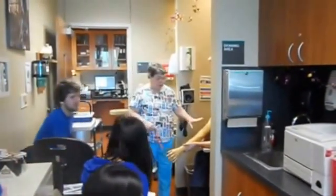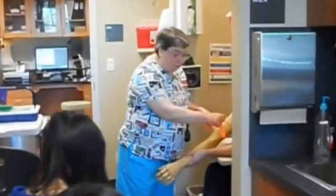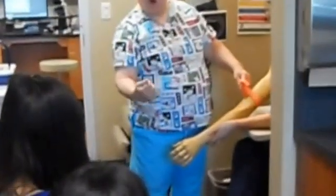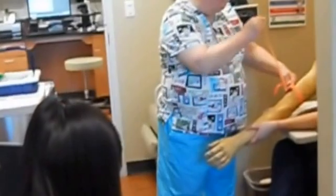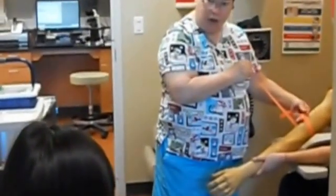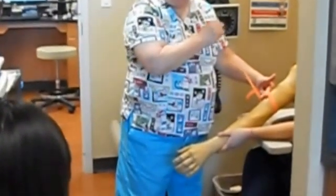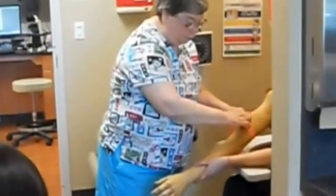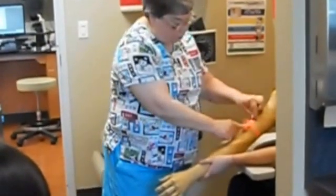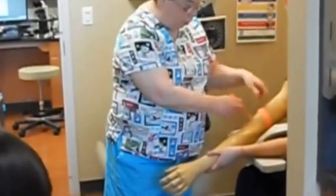Okay, so we have our arm here, we have our tourniquet. Put the tourniquet on, you want to make sure that the patient keeps their arm down while you pull up. And you take your left hand, if you're right-handed, pull with your right hand, and you want to keep 2 fingers from your left hand underneath the tourniquet. You want that much space free. And then flip it under so that you have the top part of the tab where you can pull it off. Okay?